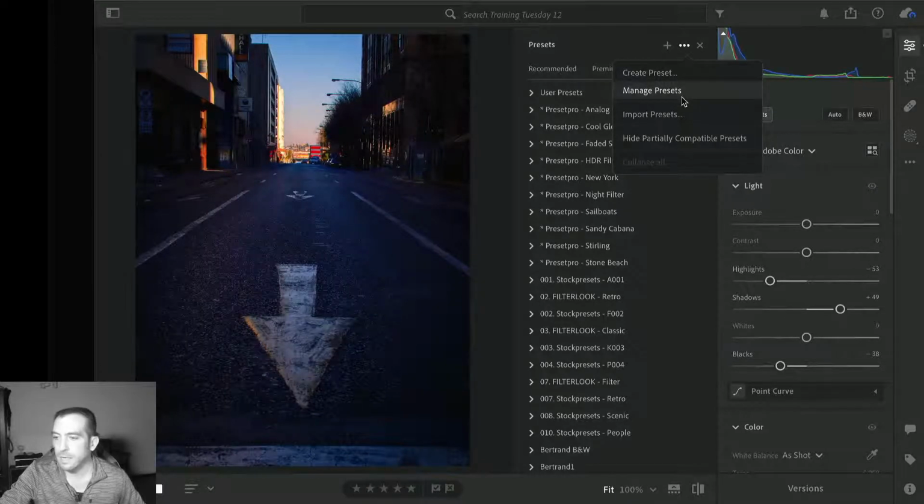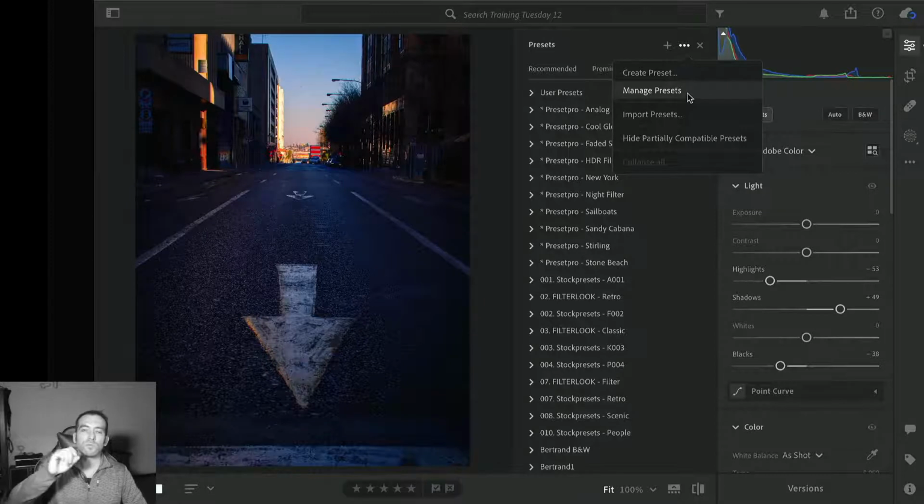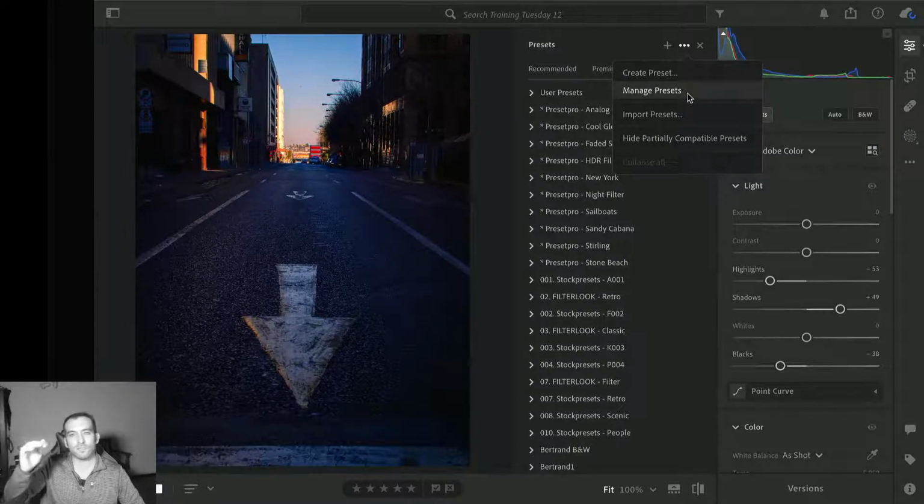You can name it. Manage presets, you can switch some presets off. So maybe you created a preset previously, but you're not using it on that device. You can just switch it off and it won't display, but it will still be inside of your Adobe account, and you can switch it back on to get it back. Sometimes you maybe get a preset back from somebody and there's too many. You can switch some off and just the ones you use will be displayed.